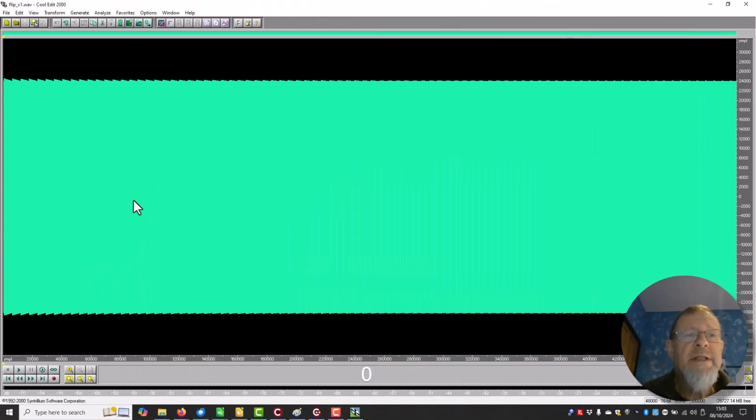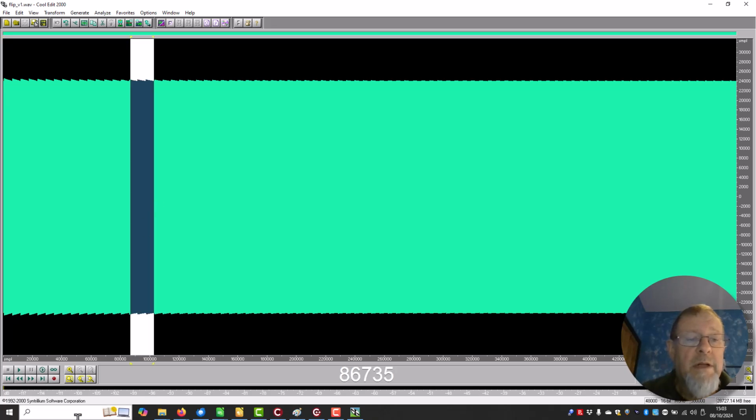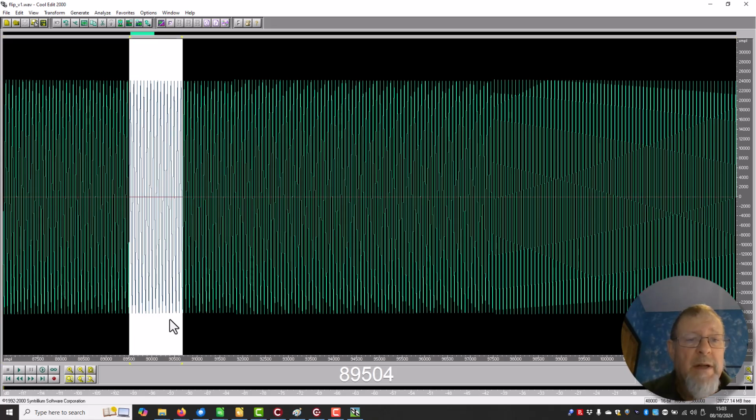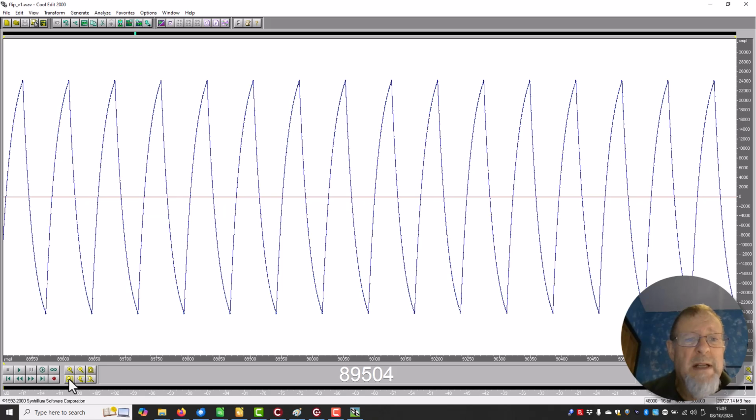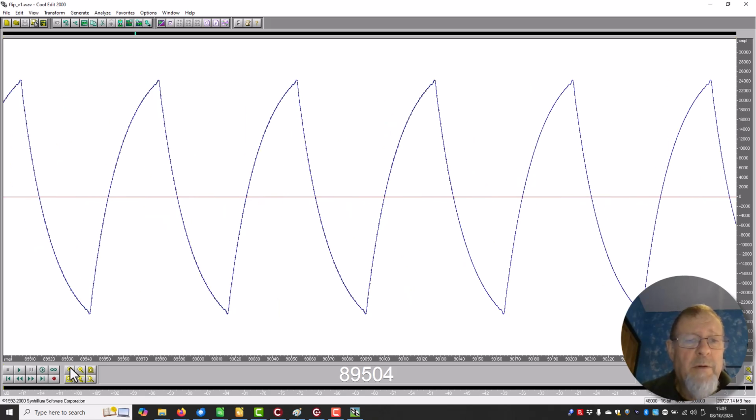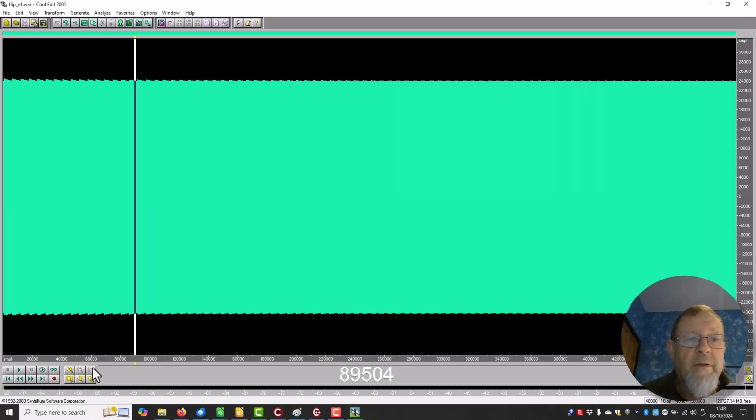And here it is. We'll have a look at the waveform, which is as we expect, like a capacitor charging and then discharging. We can see here these sharp transitions from one direction to the other tell me that this is not going to work very well. So shall we just play it?